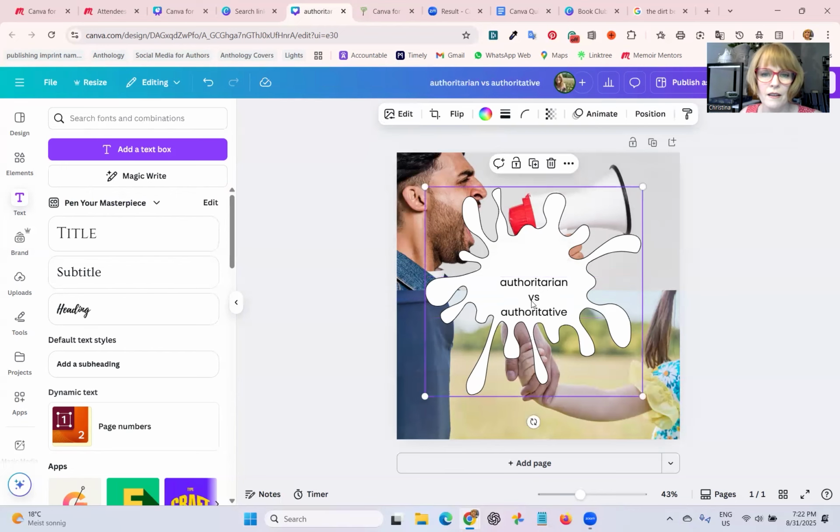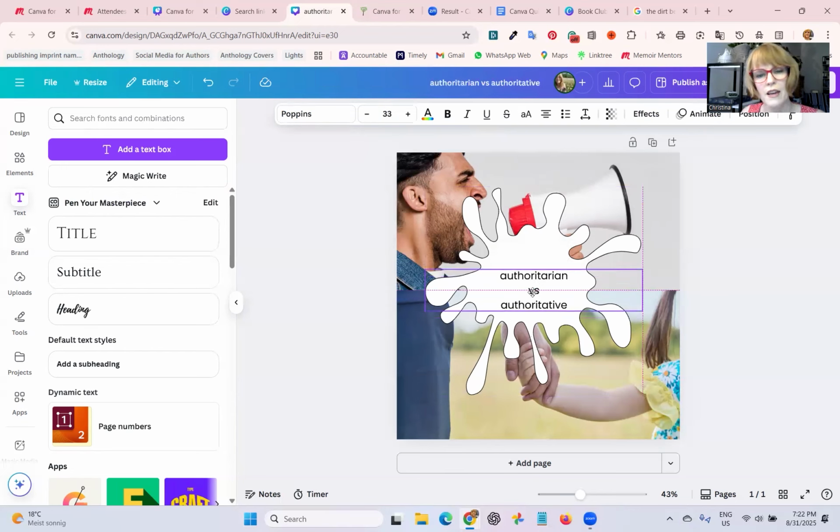And then I can drag it to the center. One thing that's really cool about Canva is that it does all these guides for you. So you see these pink dotted lines on either side here. This shows me that I'm lined up with the right hand side of that paint splatter, and even with that line between the two photos. But now I see I need to go just a little bit more to the right, and then I've got this solid line. That means I'm centered in the entire document, but I'm still not quite centered up and down.